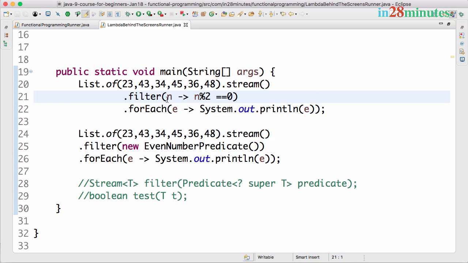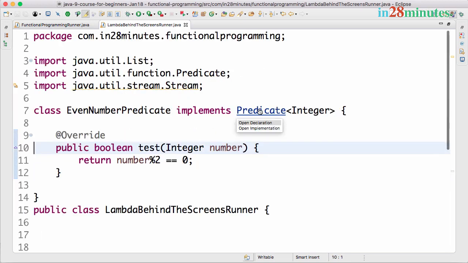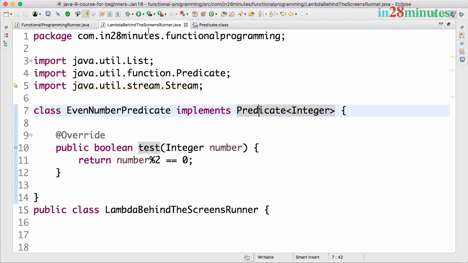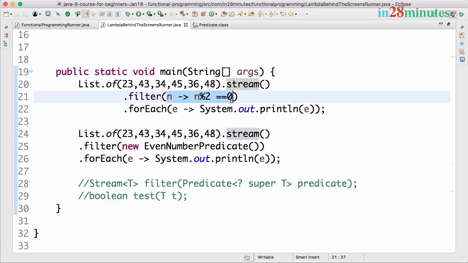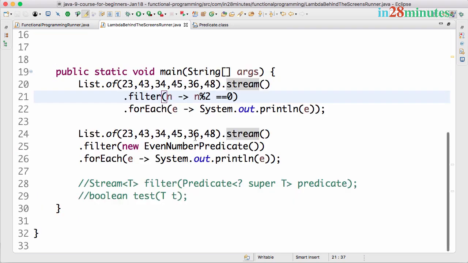That is exactly what is happening when you are passing some logic to the filter method. In the background, the Java compiler creates an implementation of the functional interface. The most important thing about a functional interface, like the predicate, is that there would only be one method which will not have a definition. And basically what we are doing when we are creating a lambda expression is providing an implementation for that specific method. So we are saying, take the only method which is not implemented and provide this as the implementation for it. So the implementation of the test method would be created with the logic that you are passing in here. That is what is happening in the background when I just say filter and pass in a method to it.